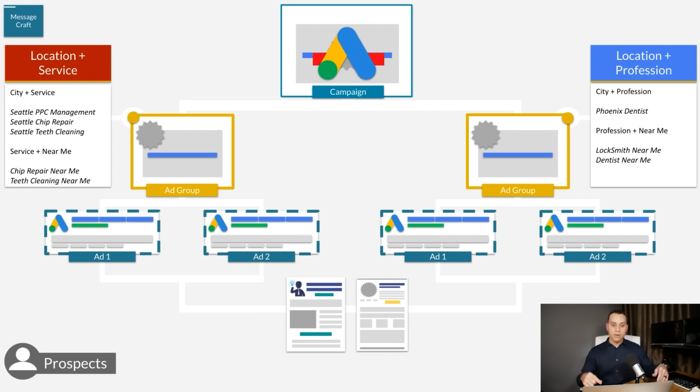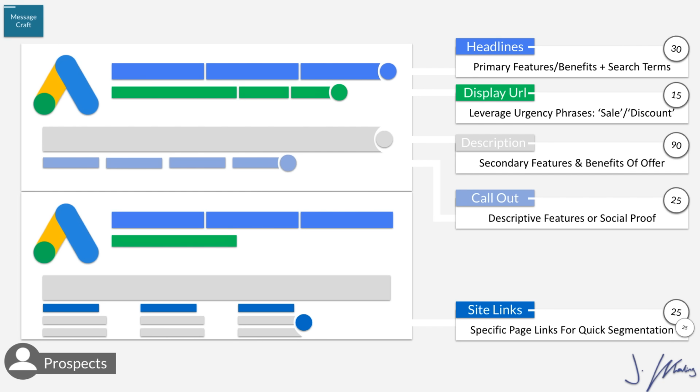So going back to our diagram here, we've talked about the settings you have at your campaign level. We just went through keywords, which is what you're going to be doing at the ad group level. And now we're talking about our ads, which you're going to be running 3 to 5 max. Really, you're probably just going to be running 2. If you're spending less than $10 a day, 2 ads. If you're spending $20 a day, you can try 4 ads, but you don't want to spread your budget out too much. Otherwise, each ad's going to get like 5 or 6 impressions, and then you're going to go, well, I don't know which one's working because it's spread out too much. So I digress, getting ahead of myself here.